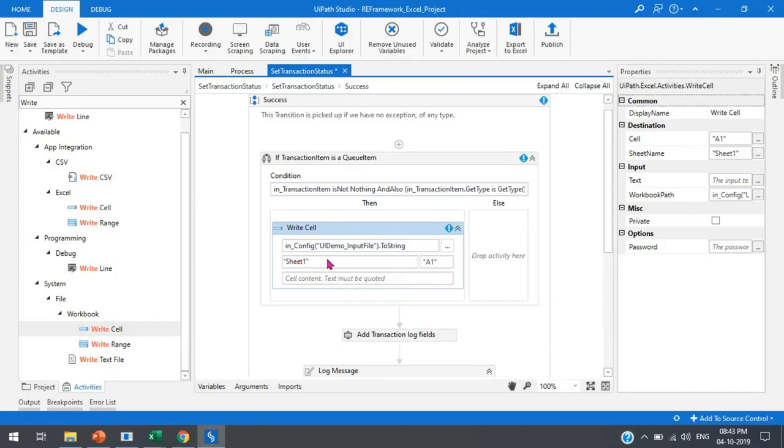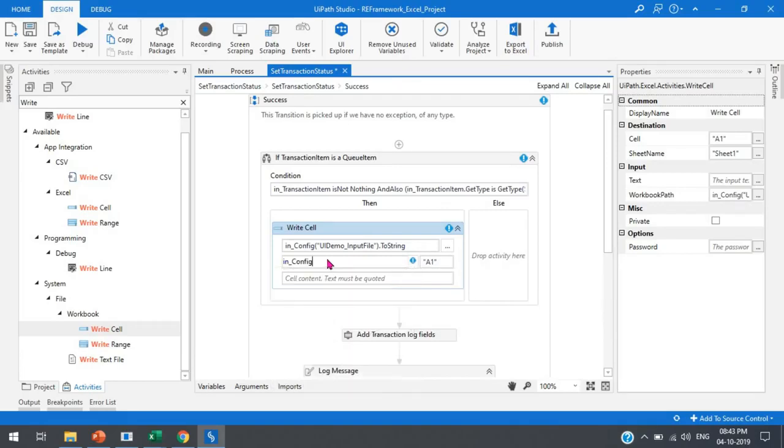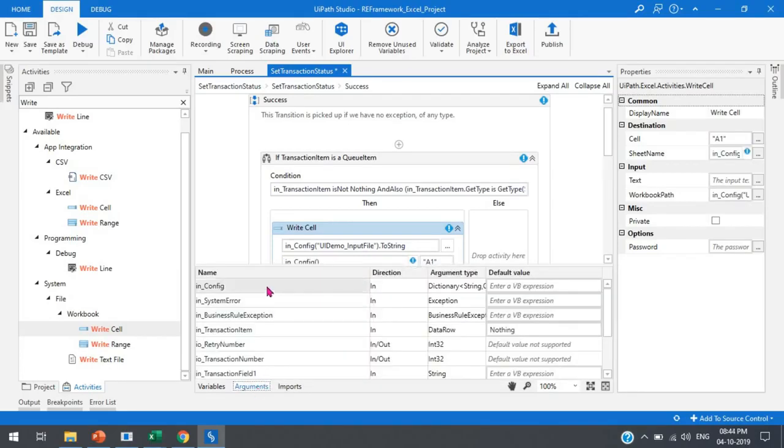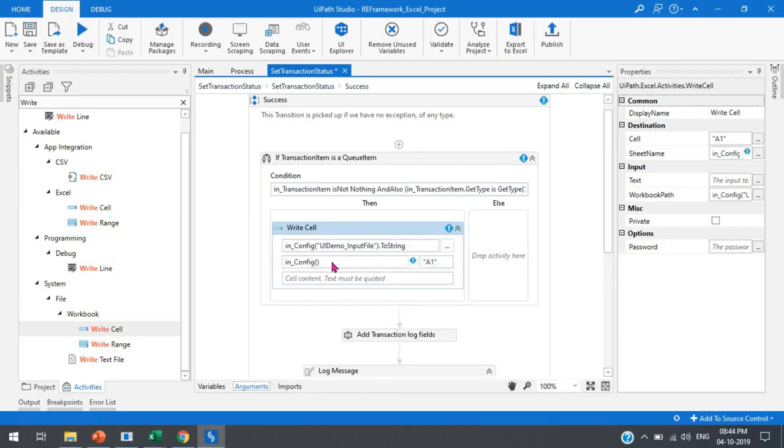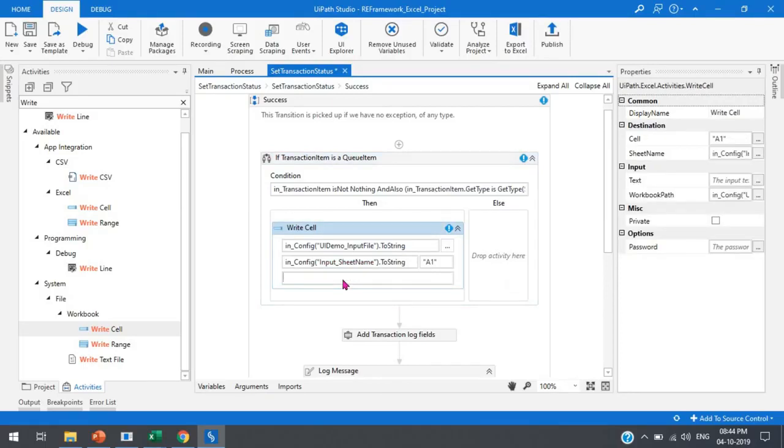Because we are going to read the configuration file from the dictionary, we are using this in config, because you can see here the in config argument type is dictionary. So we have all the config data inside this dictionary. Now take this dot to string, and the cell content will be success.